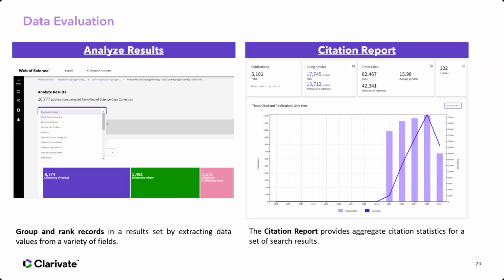Okay. Alternatively, the citation report can also be used to showcase your own publications. So if you have a Web of Science researcher profile, you can run a citation report for your own publications as well, and observe the trends in terms of the citations.